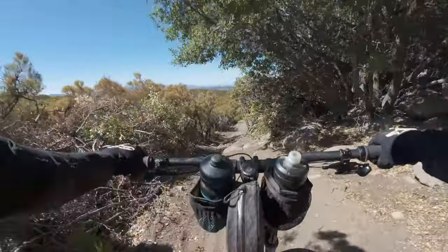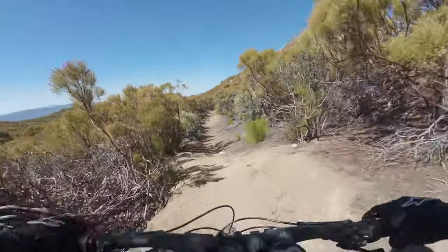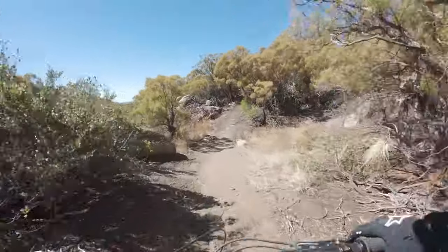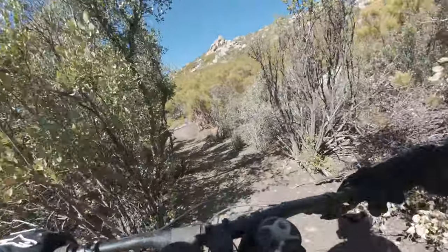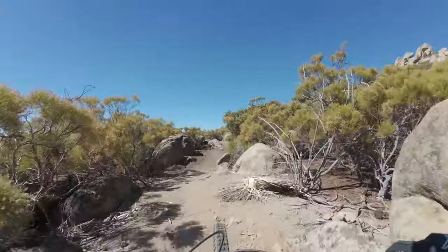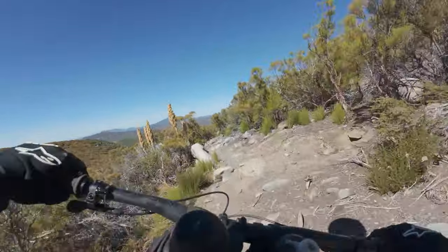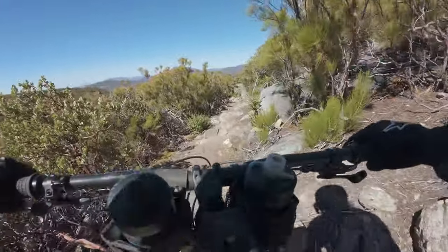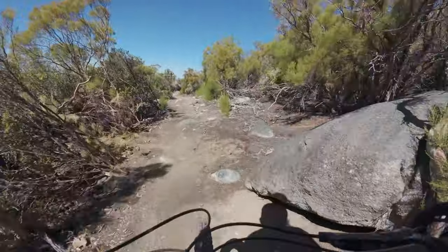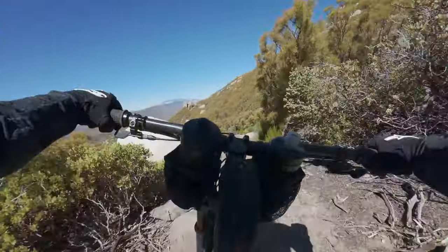Now we're getting into the dirt. She's a fun girl. Yeah. So cool. A little pedaling. A little bit of traversing across this rocky band here. Some pedaling. Whee!